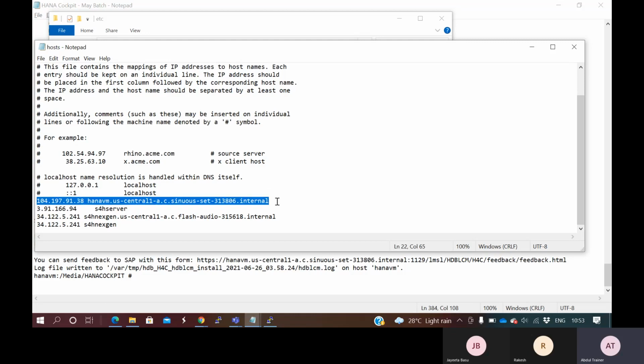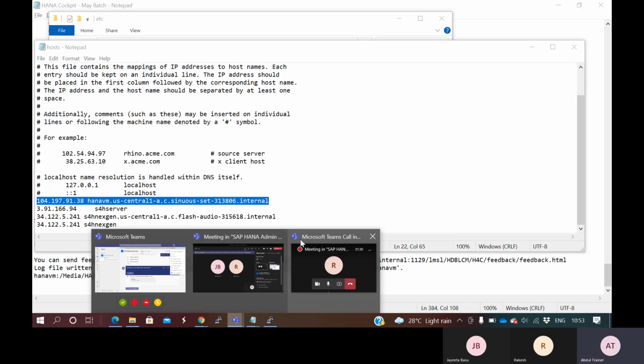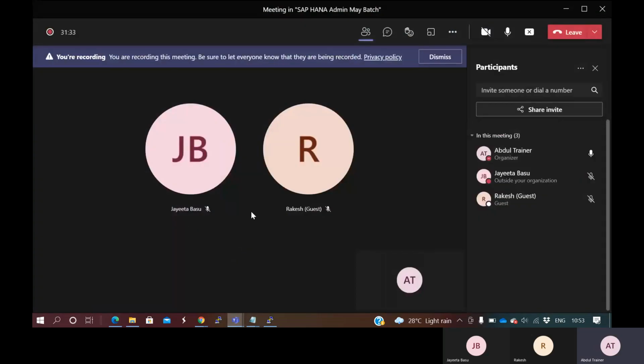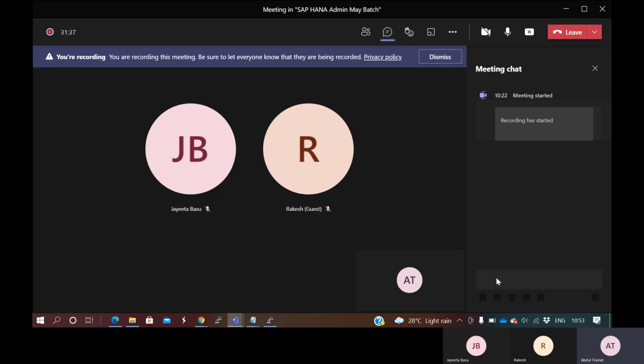I'll ping you this entry. Without this entry you cannot access the systems or the URLs. I'll ping you the host name you have to maintain in your laptops.